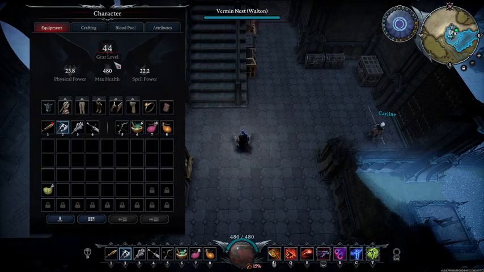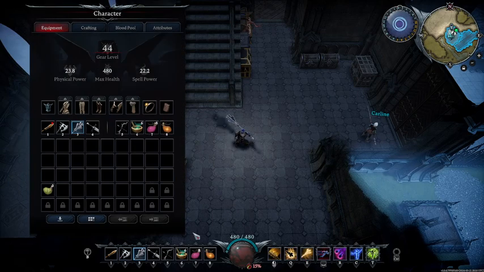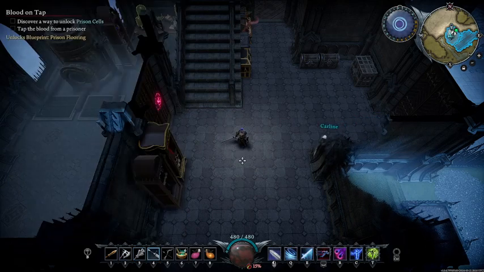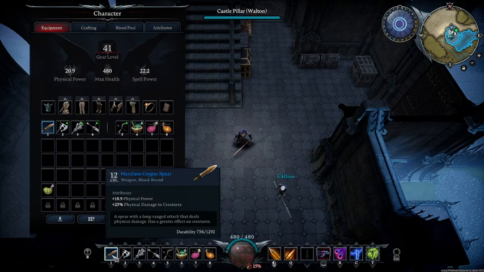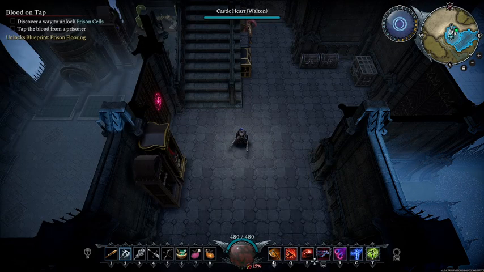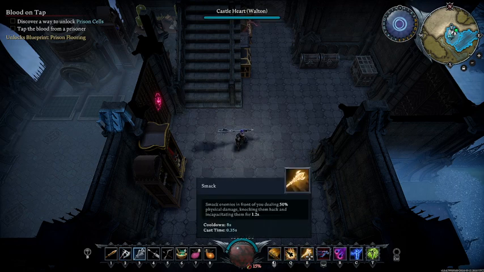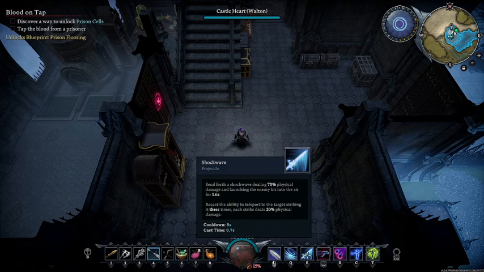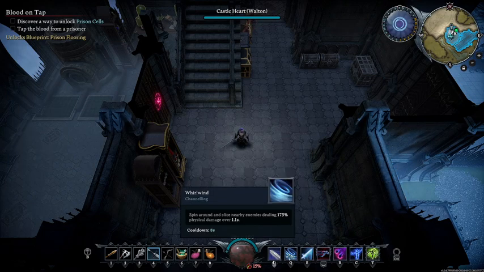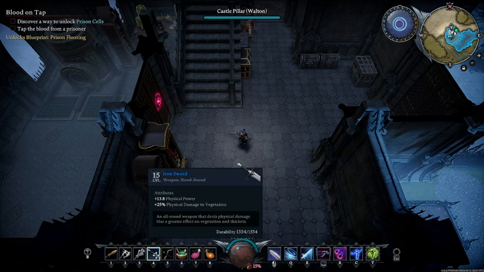Our gear level is now 44 when using any of our iron things, which is decent enough. Goes down to 41 when holding the copper spear. Which is also, I suppose, fine. Now we can throw the axe. We have a large incapacitating smack with the mace. And the sword gives us shockwave sword bullets, as well as a spin. So this is actually a pretty decent crowd control weapon, except for the fact that it doesn't deal bonus damage to creatures.